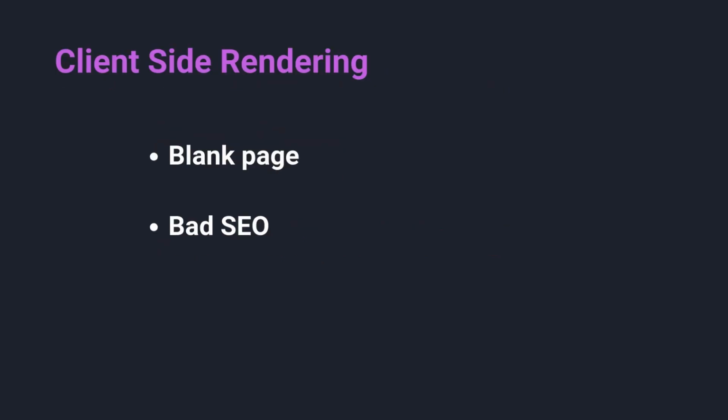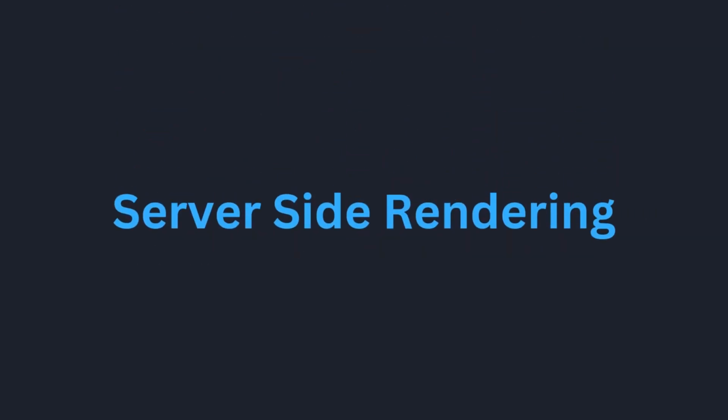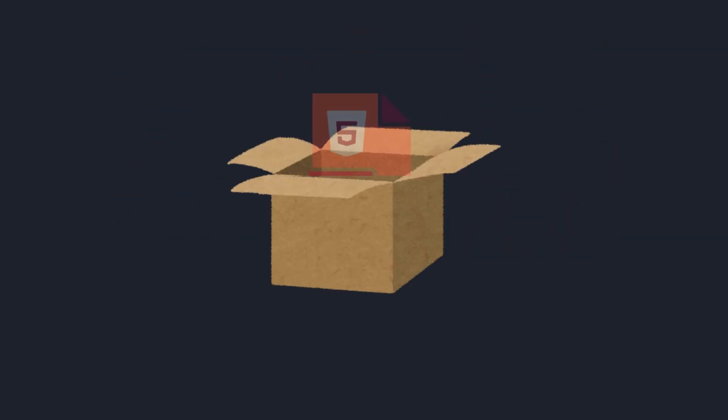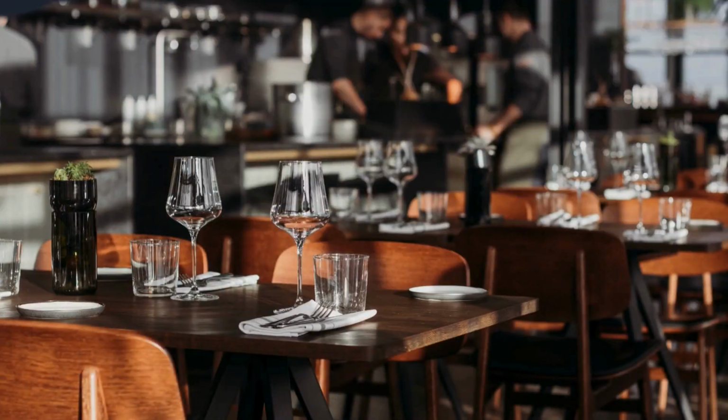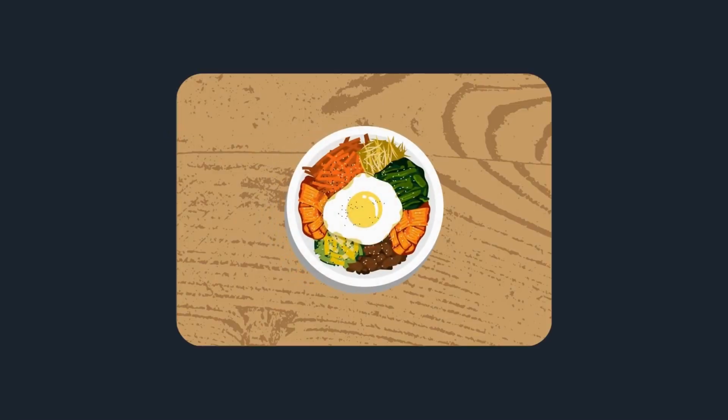If CSR gives us a blank page and bad SEO, what's the alternative? Enter server-side rendering, or SSR. If CSR is flat pack furniture, SSR is like dining at a fine restaurant. You place an order, and the chef, that's the server, prepares a fully cooked meal and delivers it right to your table. No assembly required.